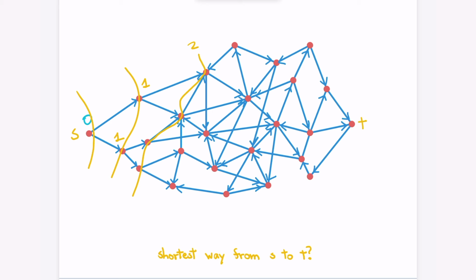Once you figure out everything at distance 2, then we could try to figure out everything at distance 3, which, if we do this correctly, I think that's correct. It's really hard to figure out distance 3 without distance 2. You'd have to think really hard even with just 5 nodes to make sure you don't miss something. Once you figure out distance 3, you can figure out distance 4.